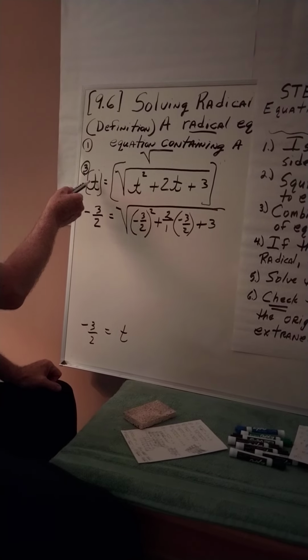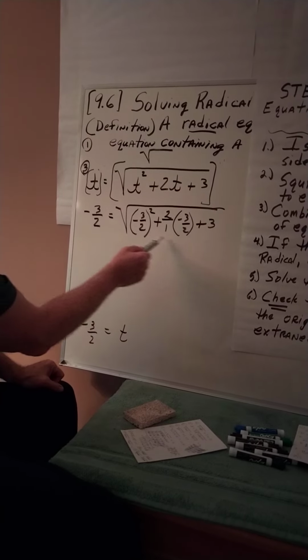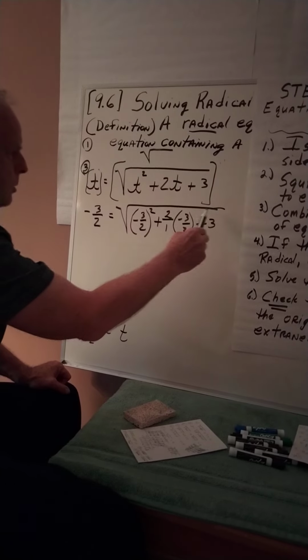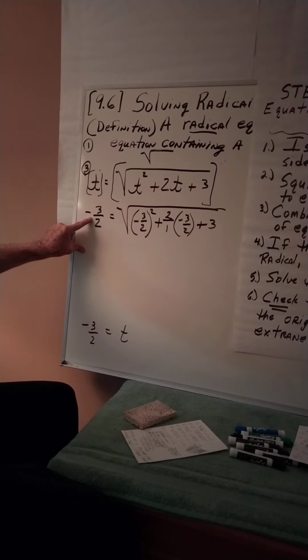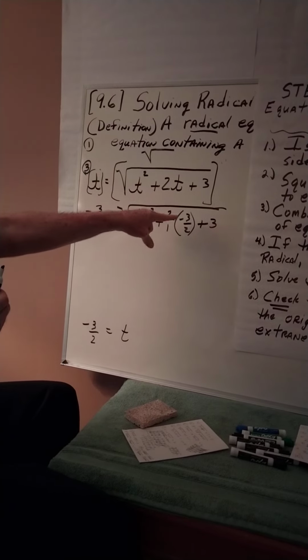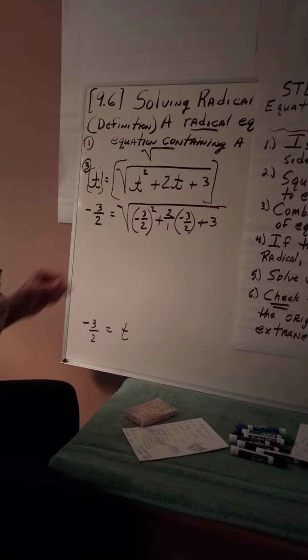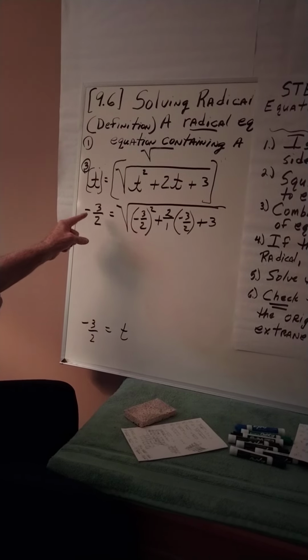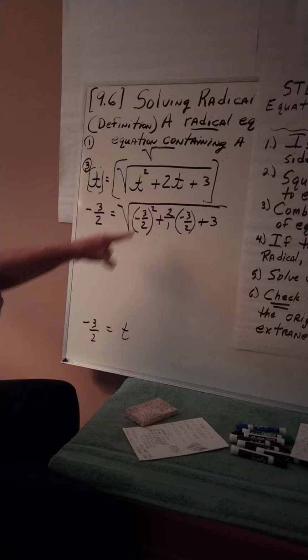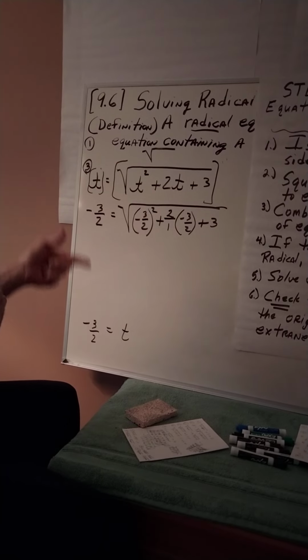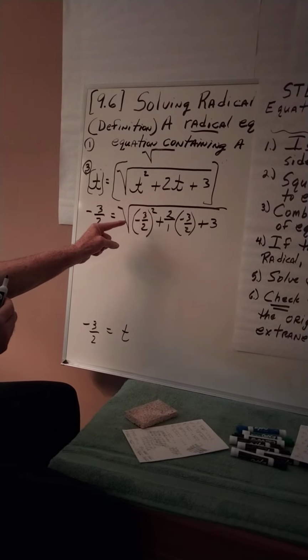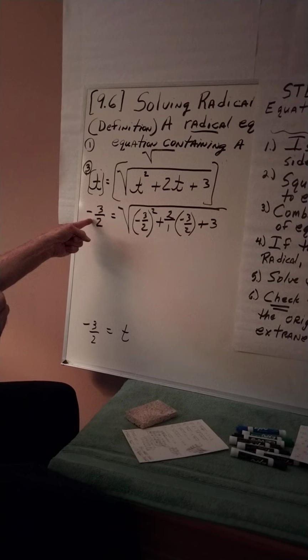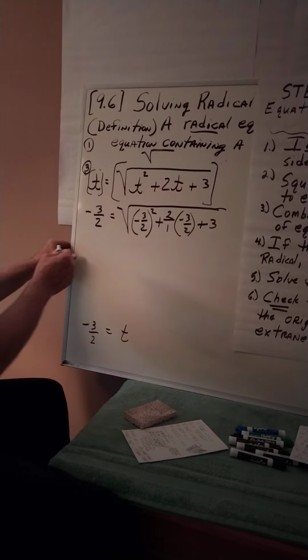And we'll notice on this left-hand side, when we go through all of this work, it has to end up being a positive answer, but this is saying that it's going to be equal to a negative. It can't. Now, that doesn't mean that I'm not going to continue on with this to point it out, because I will. But we're going to find out that this proposed solution of negative 3 over 2 is not going to work, because this stands for the positive square root of. And we're not getting a positive square root here. We're getting a negative. But we'll go ahead and do it.